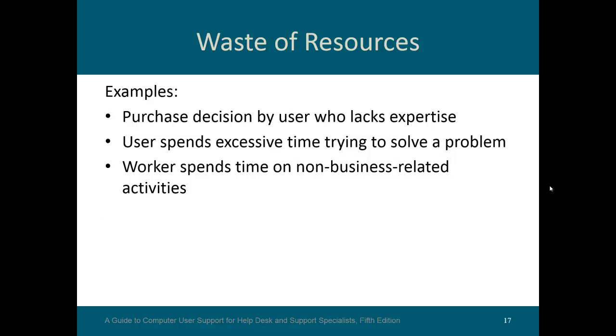So, waste of resources. A purchase decision is made by somebody who lacks experience. So somebody buys $800 PCs when really the $500 PC would have worked. So that's a waste of resources. Now I have $300 worth of PC for this user who's only doing email and internet. Why did I spend that much? Or a user is really inexperienced and spends an excessive amount of time trying to solve a problem. Or a worker spends time on non-business related activities, which means the user is sitting there surfing careerbuilder.com or monster.com for a new job for an hour while they're on the clock.